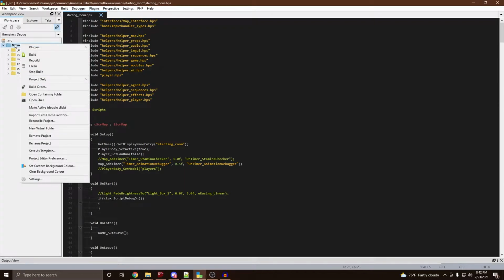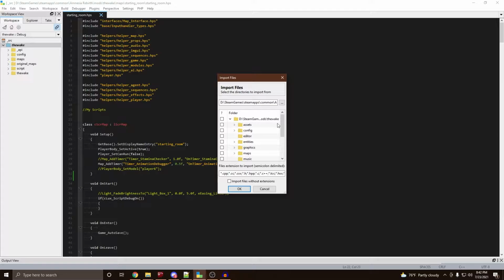So we're going to right click it, and go to import files from directory, and then go down to maps and click it here. So we need to add the map to our working directory so that we can actually view the files. And also make sure you have these three at the end. If you follow the instructions in the first setup video, you should be fine. They should be here, but it doesn't hurt to just verify. Make sure, more importantly, you've got start at HPS at the end here. So go ahead and hit OK.